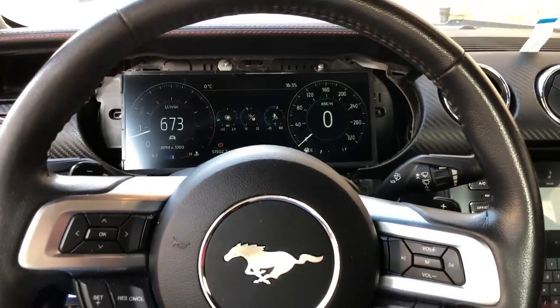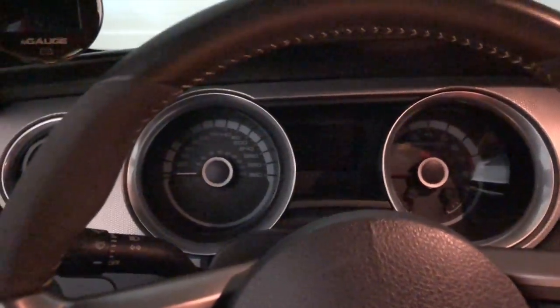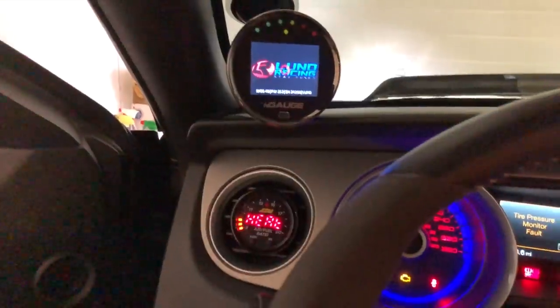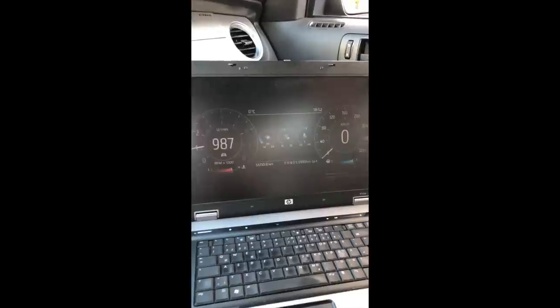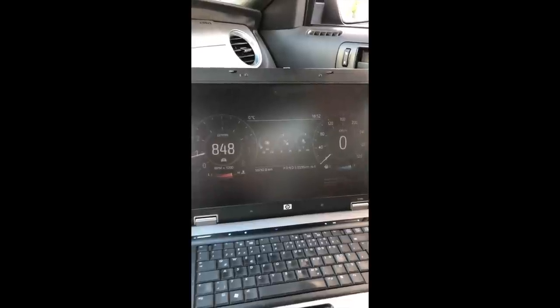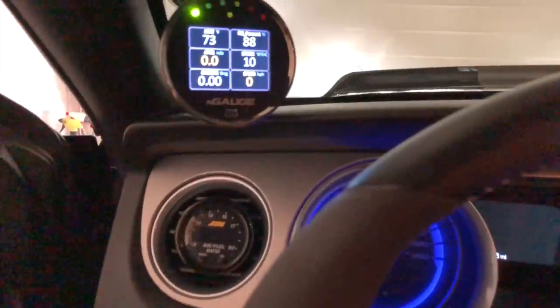We're in the car now and we're going to go ahead and put the key in the ignition, because this is what's going to activate PATs. We've got everything on. If you have an Engage or SCT tuner or anything of that nature, you know that the information being sent is coming from your ECU, your OBD2 reader. Some of the pins and PIDs we're using are going to be from that ECU, but others are not.